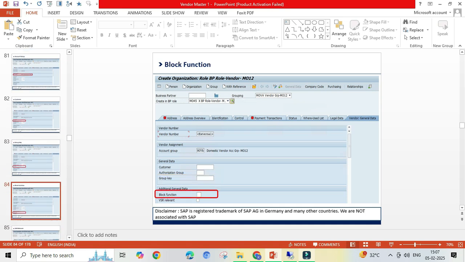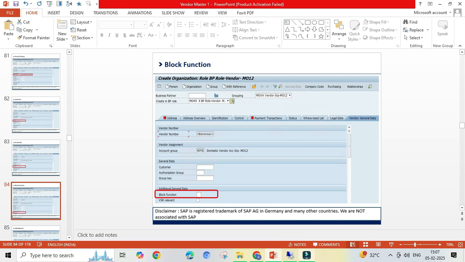So the next field, block function, a key that determines which procurement functions, for example, request for quotation, purchase order, or goods receipt, should be blocked for quality reasons. The function for the block key can be set in the customizing applications. So usage, you can enter a block key in the supplier master record. In this case, the supplier block applies to all materials and plants.